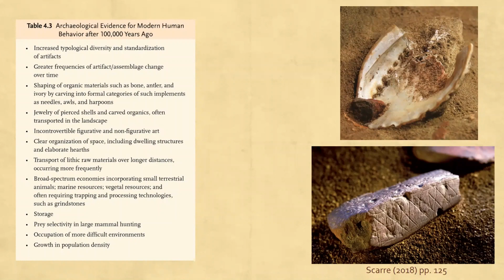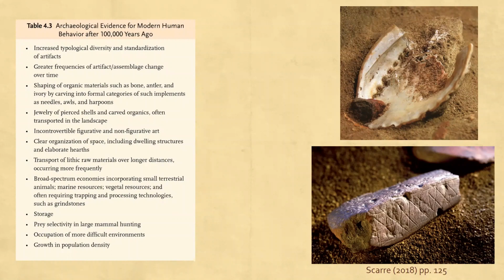Use of space is clearly organized, not haphazard and messy like the Neanderthal, but there are distinct categories of activity areas, like this is where we cook our meals, this is where we flint knap our stones, this is where we dispose of our trash. These are clear signs of spatial organization, including dwelling structures, elaborately constructed, sophisticated fire hearths, and that is a material representation of a more highly organized cognitive ability, and along with art, a higher ability for symbolic thinking, cognitive behavior.